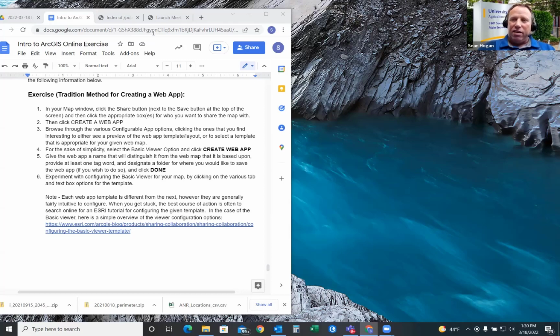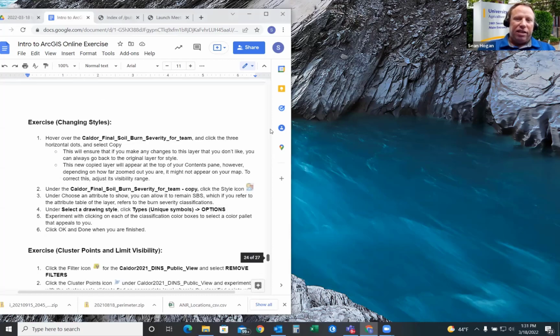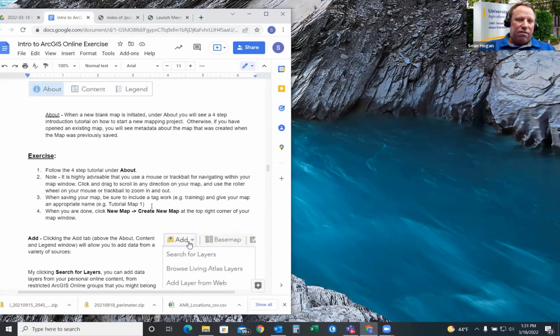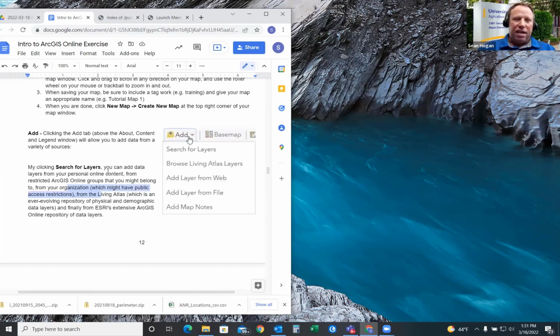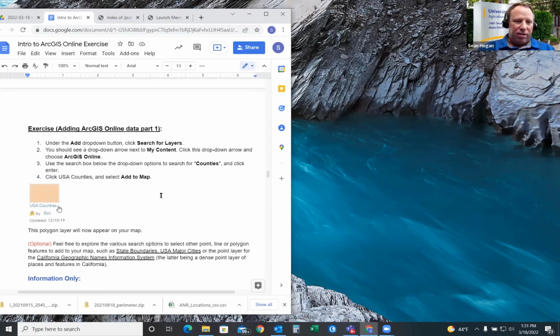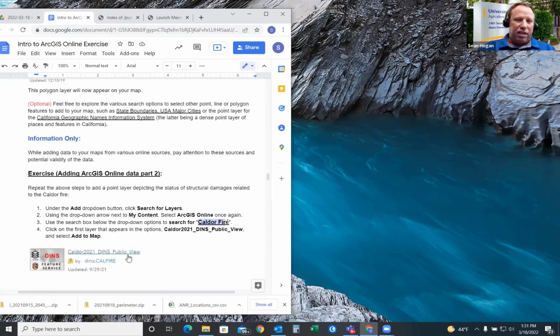If you didn't see that, go ahead and look for the exercise download at the bottom. There's also the presentation that Maggie just gave. It's included there for download. You can open that up and put it to the side of the window. One of the nice things is that it has a bunch of useful links included in the exercise that you just have to click on. And sometimes it's a lot easier to go to a section of the exercise and copy and paste text to drop it into your search functions or your name when you create new names of files. I don't see one right here handy, but like you can see Caldor Fire, you can just copy and paste that into your ArcGIS Online for your searches.